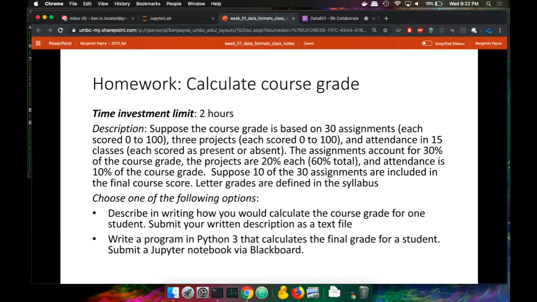That's, to get you started, like, that's where we're going, right? How do we think about this problem? I get a Jupyter notebook. In the end, you get a grade. What happens in between? This is the text that describes what goes on in between, but how would I write a computer program that does that?